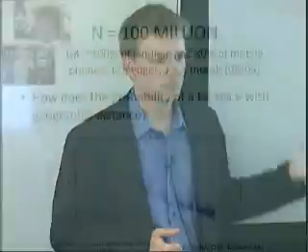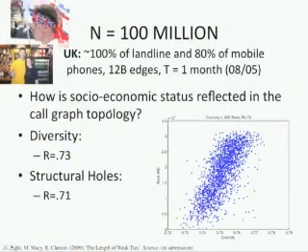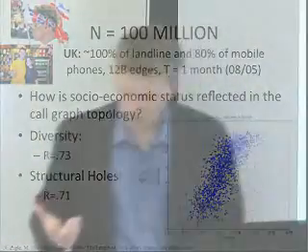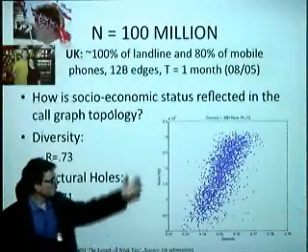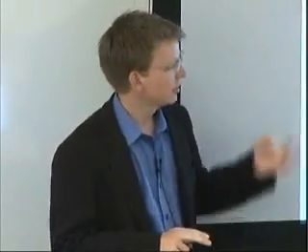Whether it's instant messenger data, LiveJournal data, or communication data from England or from the middle of a village in Rwanda, we're getting the same types of distributions repeatedly across different communication media and across very different demographics. I think there's something interesting there. But it gets more interesting once we have that outcome of interest. The outcome of interest for this slide is the multiple index of deprivation, which is an aggregate score associated with access to healthcare, education levels, and average income. And this is for the UK.